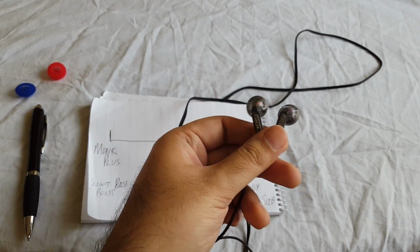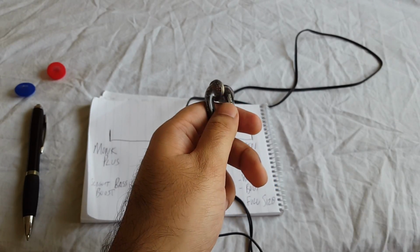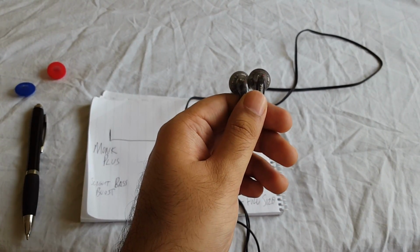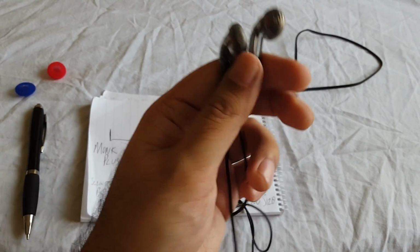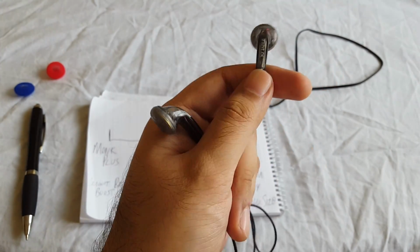Because what I would say about the Monk is, even though it sounds really nice, it's not the most natural sounding sound. The Zen does sound very natural, but it sounds a bit muddy sometimes because, well, first of all, you can't put any foam on it, and secondly, some genres of music are just too bassy for it. So this is much more neutral, much more clean.